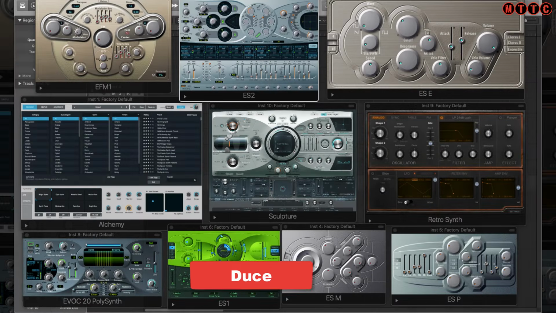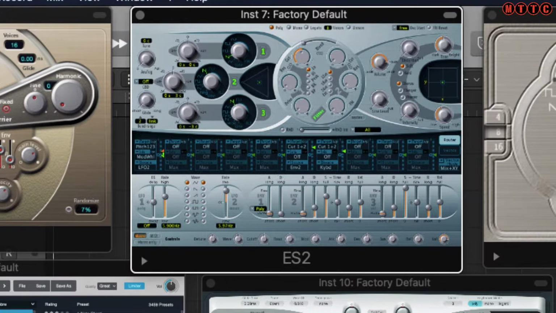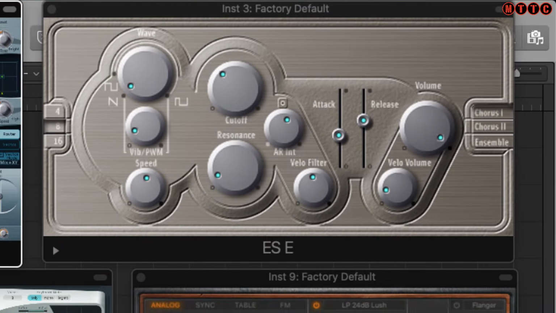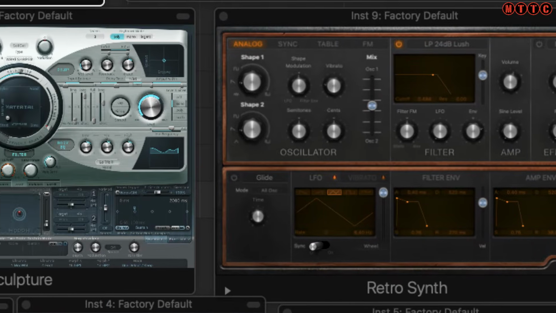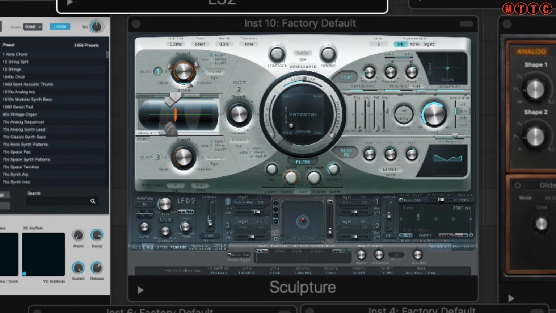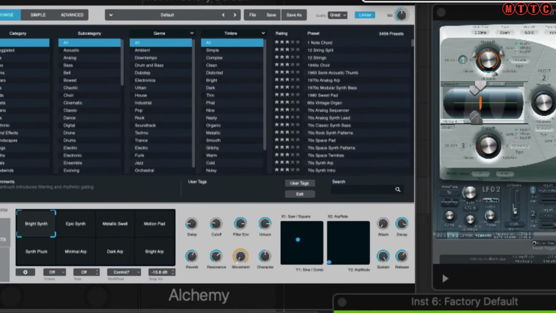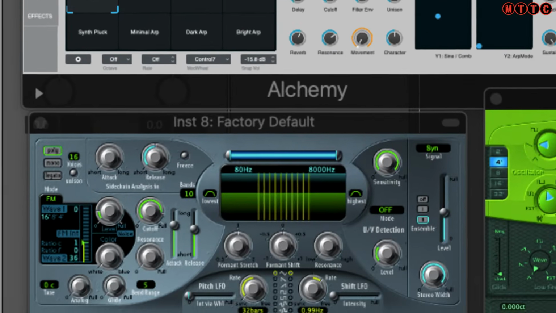Hey squad, welcome back. Today's video is just a quick overview and reminder of the fantastic range of virtual synthesizers that come as stock plugins in Logic Pro. These really are some incredibly powerful tools and far too often go completely overlooked. So let's dive in and rediscover some of the power that comes in Logic as standard, and maybe some of these treasures will help to unlock your creativity.